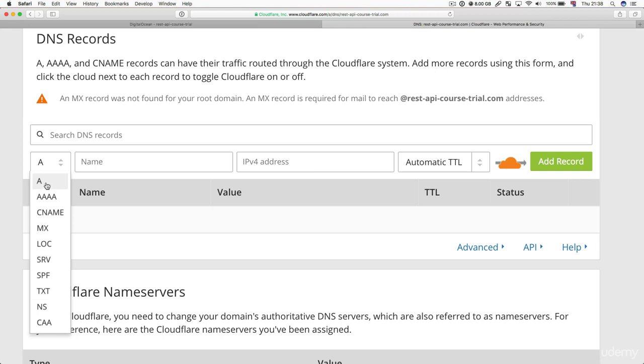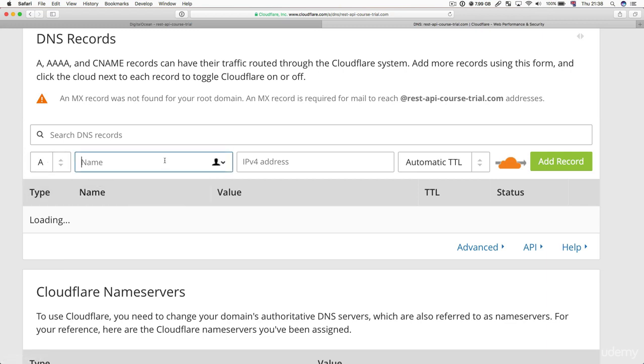The A record is exactly what you'd expect a DNS record to be after the last couple of videos. The A record stores the IP address of the server that this domain points to. So when a DNS query comes through, this is the IP address that is going to be sent back to the person or the server making the query.